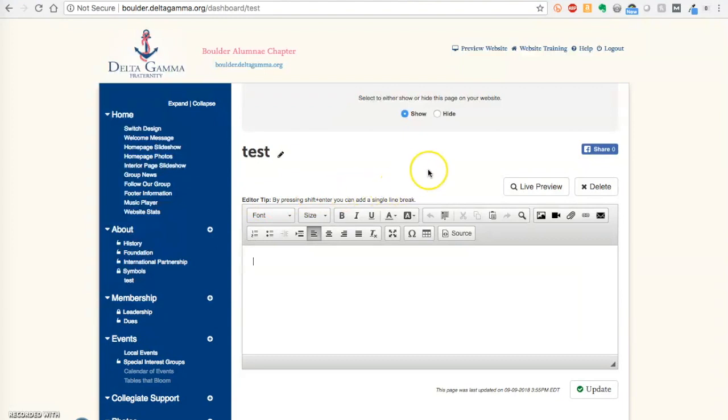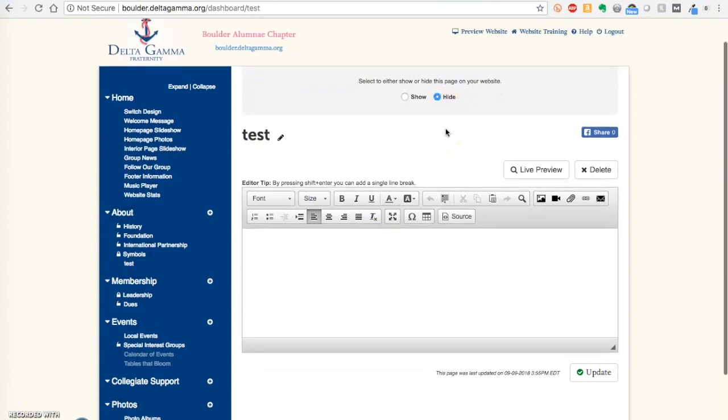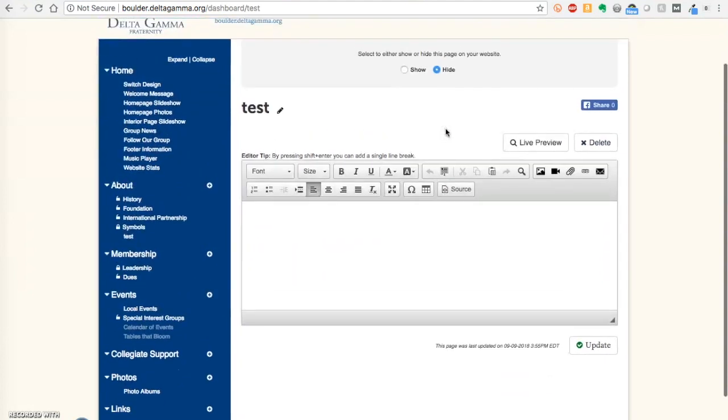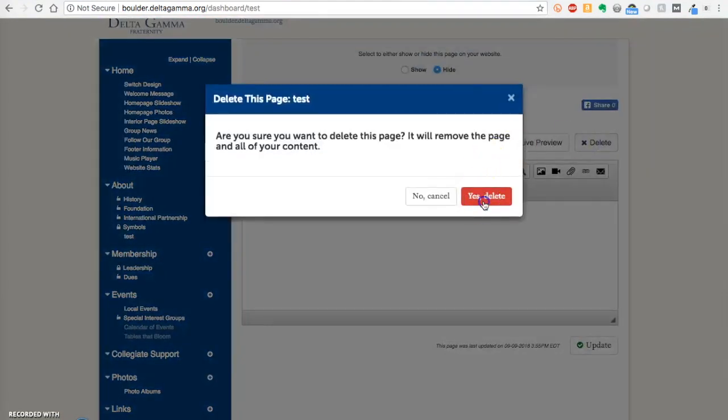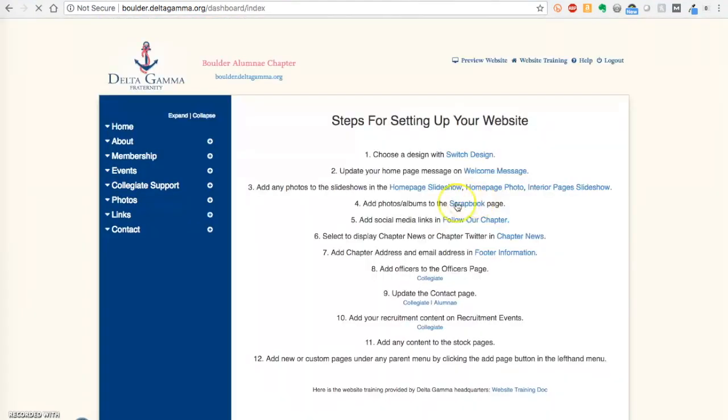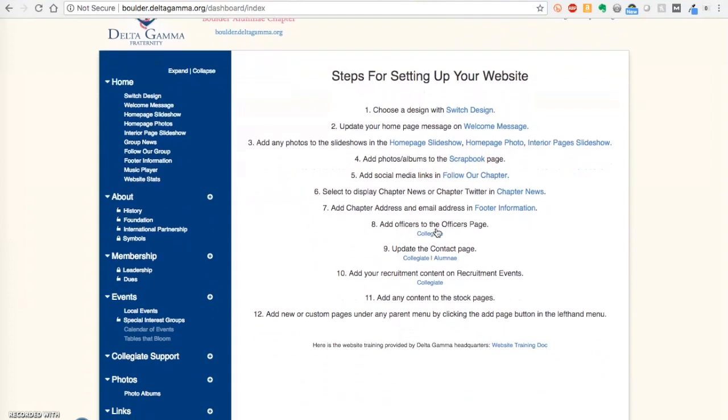If you're working on a web page, either new or existing, and you aren't ready to finish it right now, you can go back to your editor and hide the page. This will keep the public from being able to see it on your actual URL. You can also delete a page that you don't need anymore. You cannot delete or hide locked or partially locked pages.